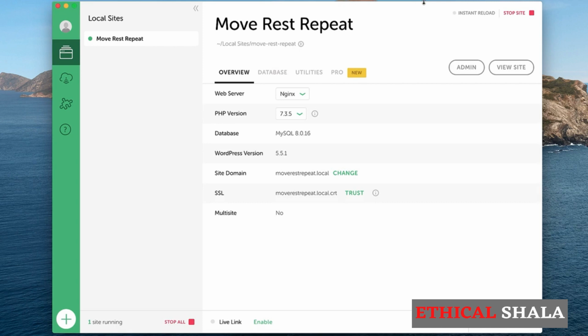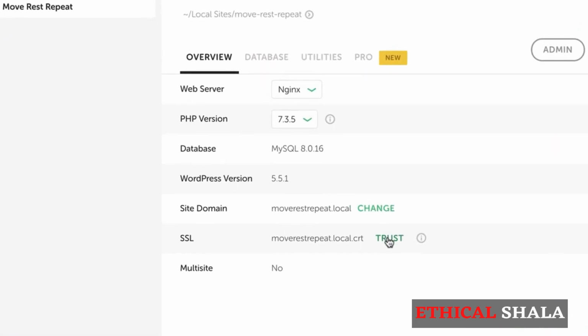So now that we have a site set up in Local, this will be the window we normally see. This is our project over here. We can create as many sites as we'd like, so you can create more and play around any way you'd like, but here's the one we'll be using. And it's important to notice whether this is on stop or start. So it automatically started our website for us, and we won't be changing any of this while we go through anything. One thing we will do is click this trust button here.